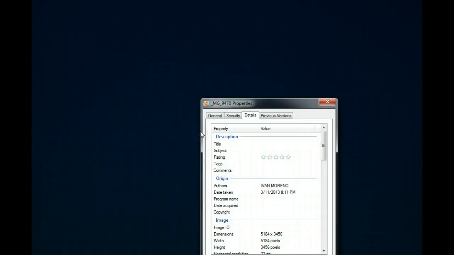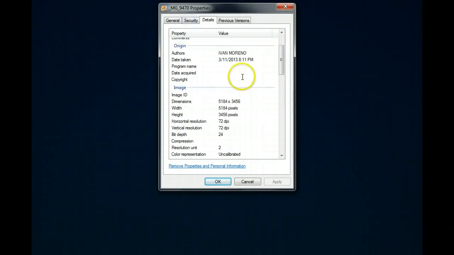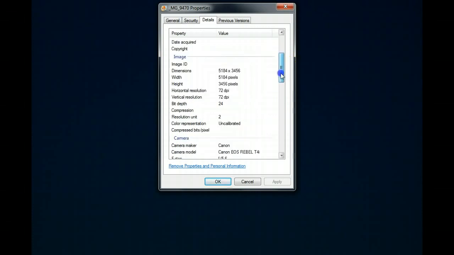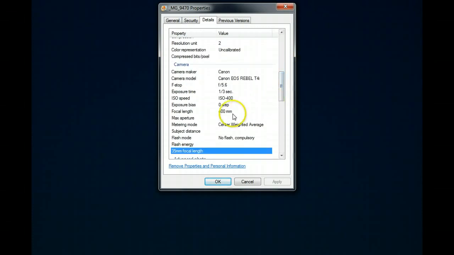I think the comet started being visible after sunset, around 8 o'clock p.m. And I did not see it with my naked eyes. I only saw it through the camera every time I took the picture, because of the exposure time and the aperture. It was only visible through my camera, and there is too much pollution in Houston. This picture right here, I took it on March 11, and like I say, I was in Houston. This was with a 400 millimeter lens. The exposure time was 1/3 of a second.